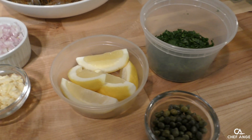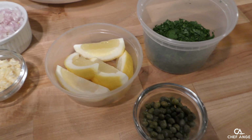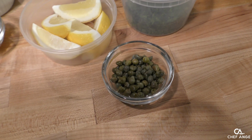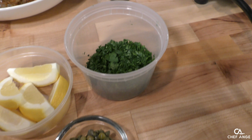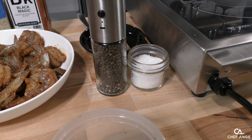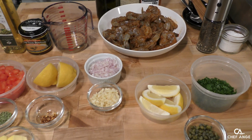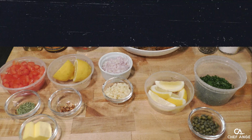I've also got my garnishes already pre-cut up. So I got some lemon slices to serve it with, some capers that have been dried and rinsed, and some parsley that's been diced. I've also got my salt and pepper ready to go to season as we're cooking. Now that we've got everything all prepped up and ready to go, let's get cooking.